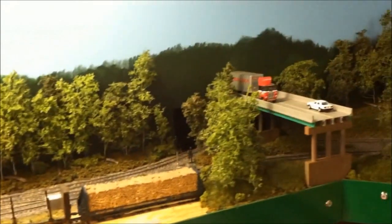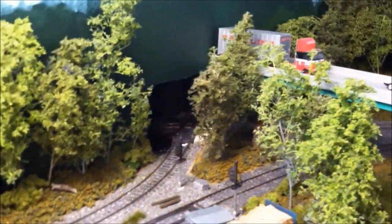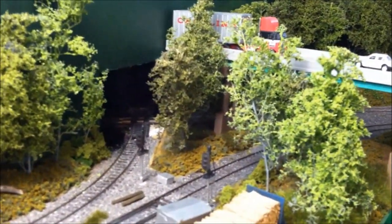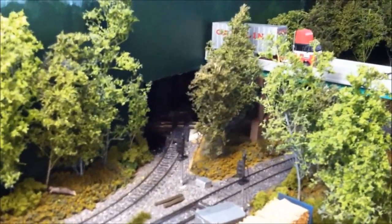I thought I did an excellent job with this, in my opinion. I'm kind of a perfectionist to a certain degree, and I thought it turned out pretty well. The reason I had to put this in, I actually had 2 bridges over here one time, and I still didn't hide it 100%. And you're probably wondering, why the heck is that hole so big? I actually dabble in O scale a little bit, so I had an O scale layout where Battlefield Yard is at one time. So that's why the big hole. It wouldn't be as hard if it wasn't as big, I don't think. But that goes out to staging.